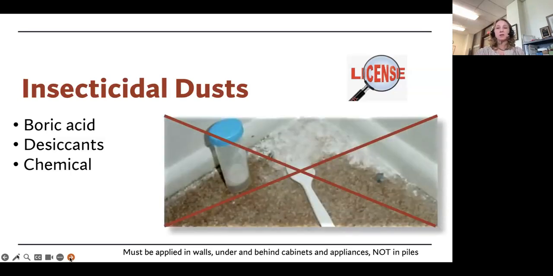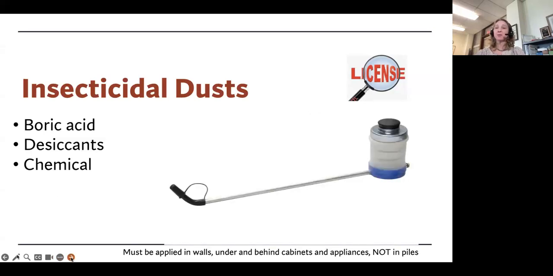And then there's insecticidal dusts. We do not want residents to apply them. They apply them wrong. The insecticidal dusts that work well for cockroaches are boric acid, one of the oldest pesticides we have available. No resistance in cockroaches to boric acid. A desiccant dust dries the cockroach out and they eventually die. And then there's chemical dust. All of these dusts should be applied according to the label by a professional and in voids and under carpets or maybe in wall voids or cabinet voids. A professional is going to apply with a duster.